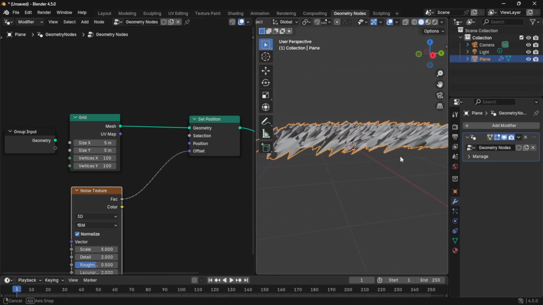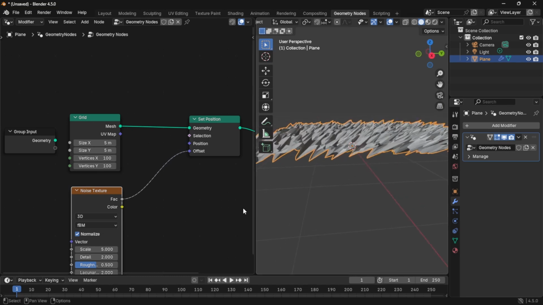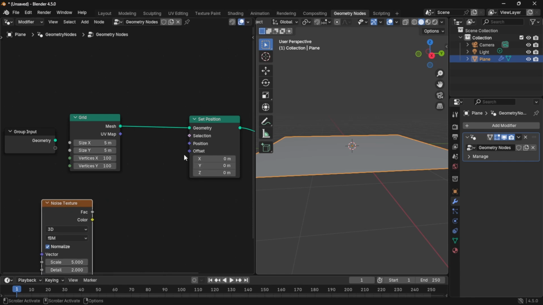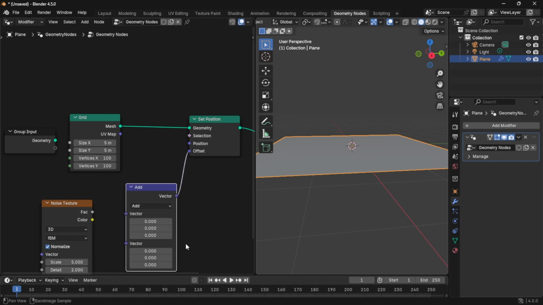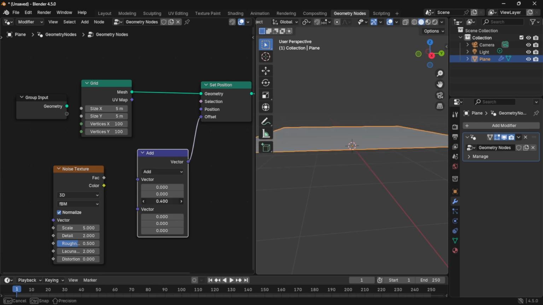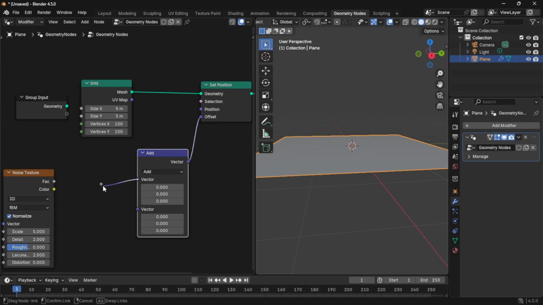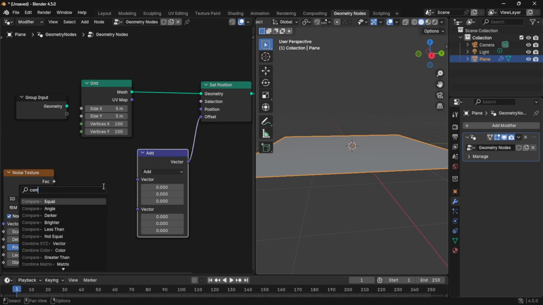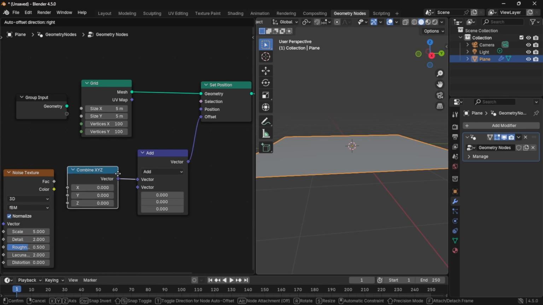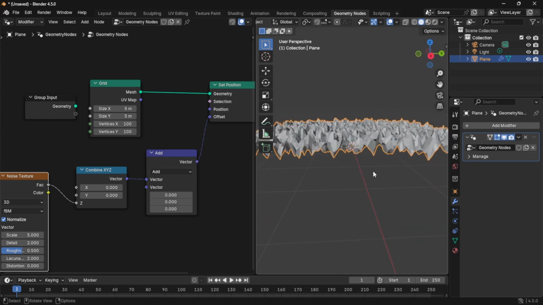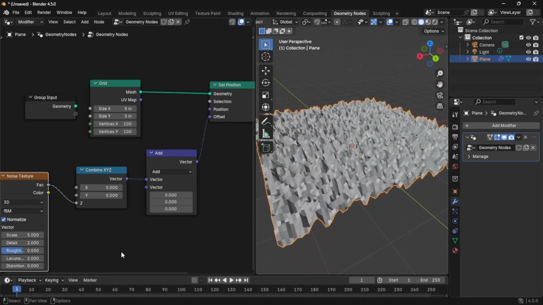All the vertices have some displacement, but these things look a little bit weird. And this is because the offset is both x, y, and z. And what I want is only the z to change, not the x and y. So what I can do is I will drag it and let me add a vector math. And now what I want to do is I want to change only the z value. However, we cannot plug it directly. So what we have to do is we have to drag this vector once again and we will add a combine xyz. And now we can plug the factor with a z. And this looks like something that we want.